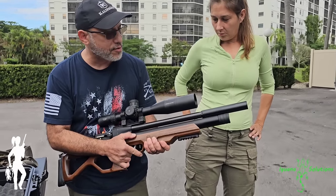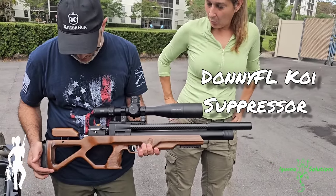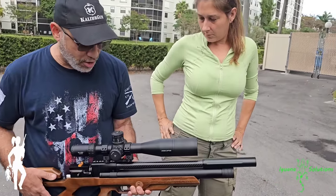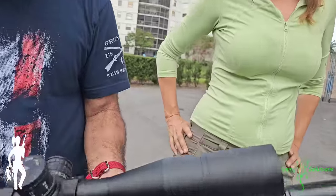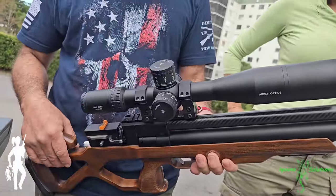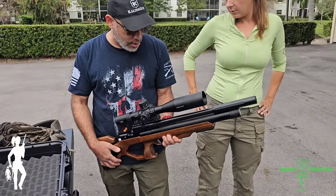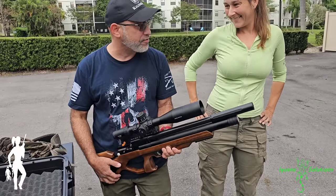And we have a Donnie FL Koi. And yeah, there she is. I love this gun. What's the scope? The scope is an Arkin, and this is a 6x20 to 24x50. What do you usually use this gun for? Pesting, target. I mean, it's very versatile.